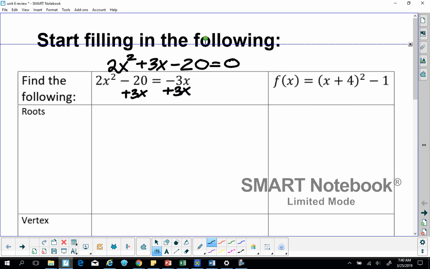So first I need to get it into standard form. You also can see right above the quadratic formula on that formula sheet it says standard form, so you can see the way it's written. Then to find the roots, you use the quadratic formula. Remember, you need to know what it looks like, so on your paper, I would first write the quadratic formula. But before, let's label our A, B, and C. What's our A here? 2. Just 2. Victor, what's our B? 3. Just the number though, just 3. And then Kamari, what's our C?